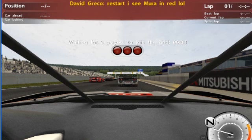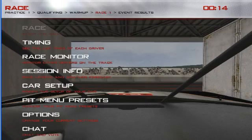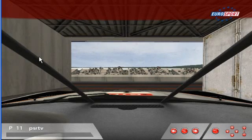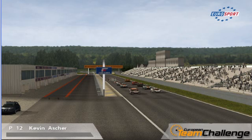Yeah. There is a high level in the grid. I think all the drivers can fight for every position into the grid. It will be very close fighting all the race, I think. Yeah, let's hope so. Let's hope that we have some good action here tonight. Let's hope that we see some very close fights, and especially let's hope that we see some fair racing. So let's watch out for that first turn there, which is of course always a big problem. Yep, let's see. It will be the hottest point of the race.